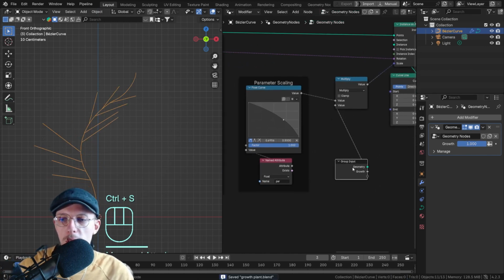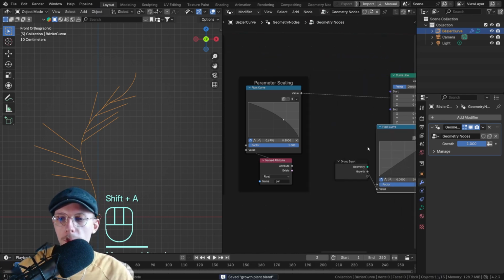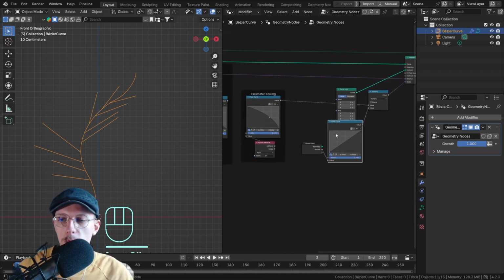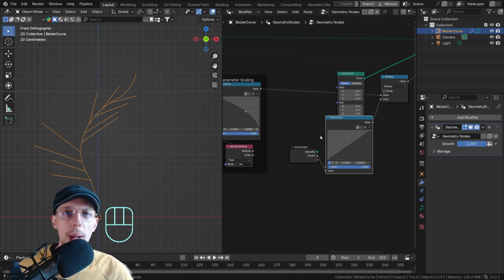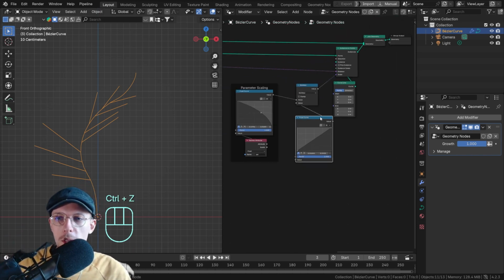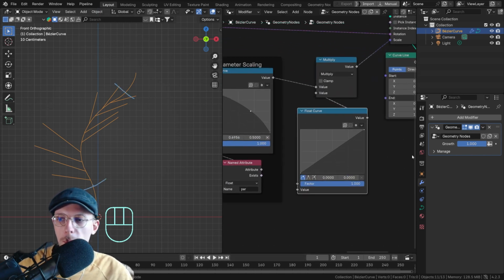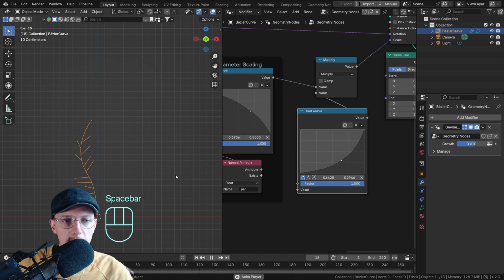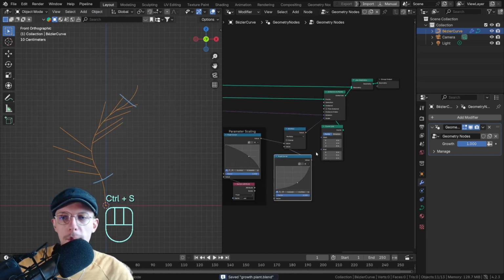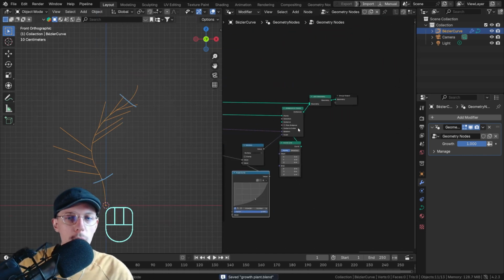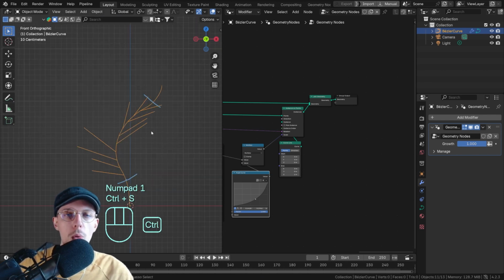Now we can even find Shift A float curve here to remap that, and everything is moving to the right. If you want to undo that, the automatic moving from Blender, you can just press Ctrl Z once. There we go. And we can now control exactly at what time, at what growth it is going to be small and where it's going to be big. Let's say I want this to be smaller for a longer time and then get bigger once the growth is really picking up, like that. Quite beautiful.